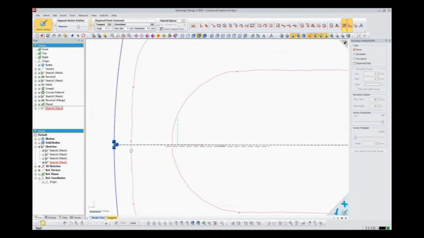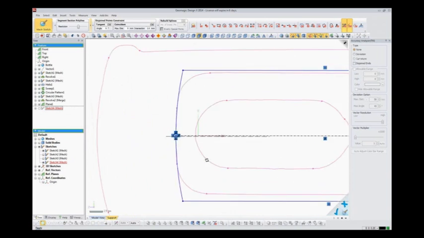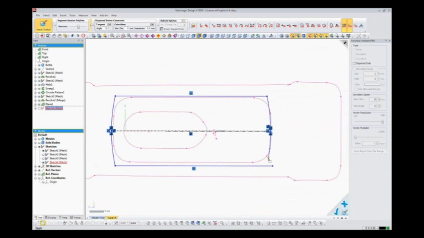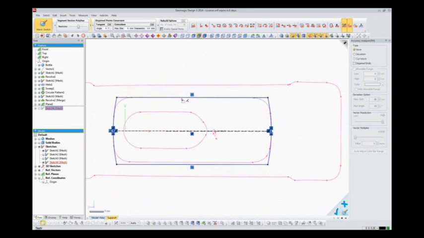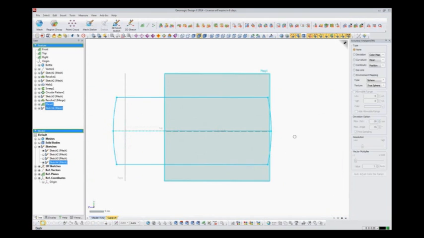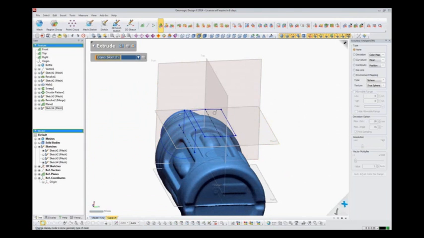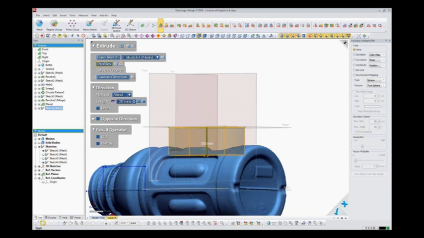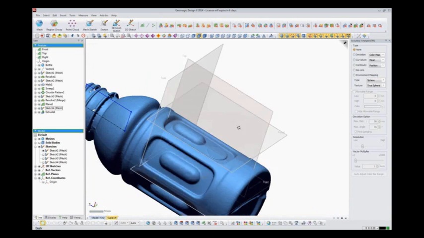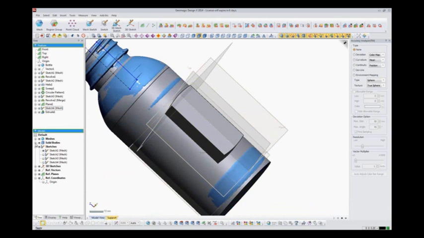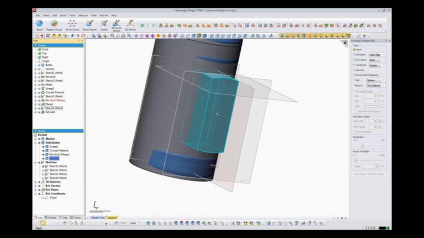Okay, let's get that middle point here. Now we have a symmetry. So this is symmetrical. Even though the original part is not symmetrical, we have symmetry now. It's just that if you pick the middle point of that area, then you can get the symmetry. And now I will just extrude this one into the body. But I don't want to merge it, it's just a separate body right now.